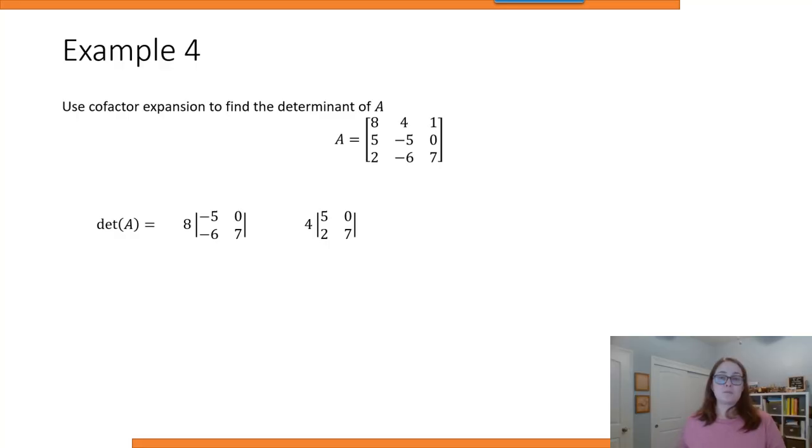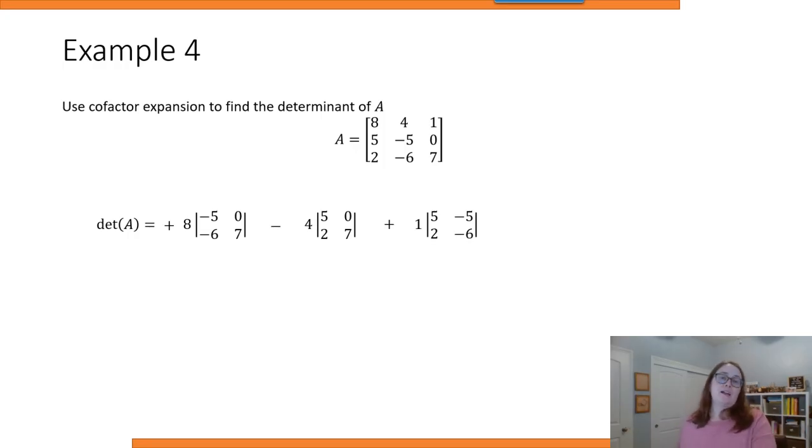Okay, I'm almost done with the row. I go to the third column now, cross out the first row, third column. The resulting matrix is everything to the left of that third column. So 5, -5, 2, -6. Okay, and then I multiply it by the 1 that was in the row and column that I crossed out. Okay, now the -1 to the i plus j, that really just makes the sign alternate as we go. And we always start with positive in that first row 1, column 1. So this is going to go plus, minus, plus for the terms.